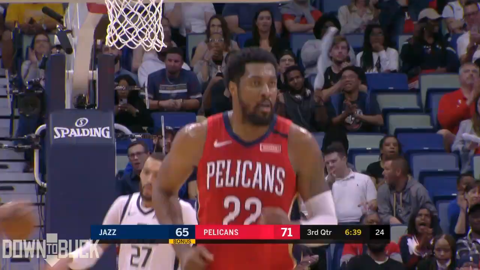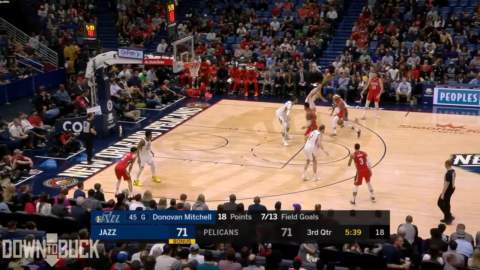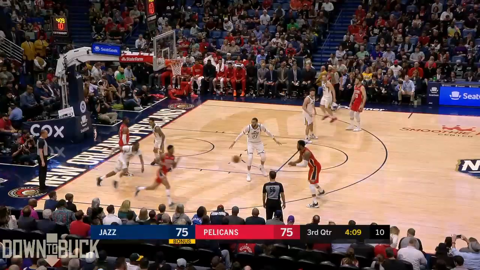Ingram on one side, Gobert accounted for him. Favors unaccounted for. Ingram beating O'Neal and leaves it off for Derrick Favors. And you can see the frustration on Rudy Gobert's face. He's usually above the rim.